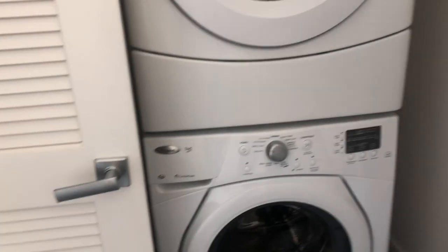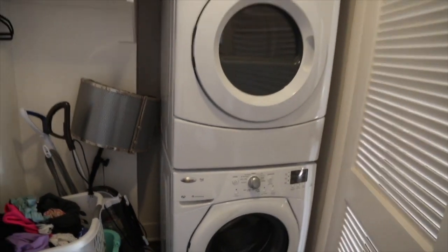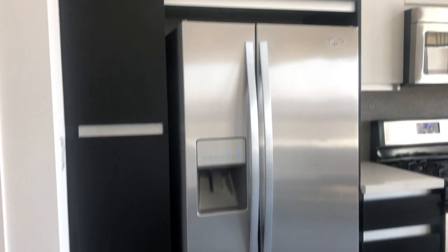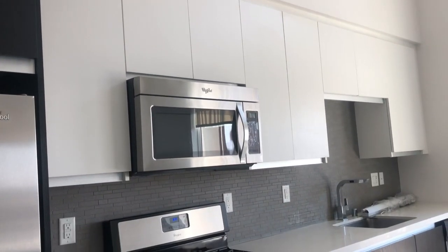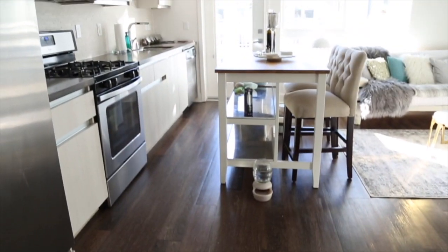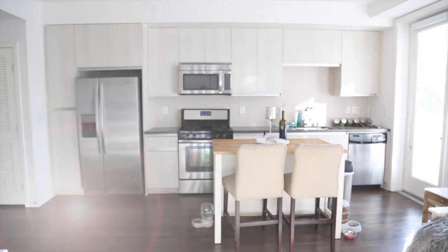And then next to that, we have a, wait for it, laundry closet. This might look familiar. All of this so far probably looks familiar because just like in my apartment, I have that closet across from the bathroom, and then right next to it, I have, dun da da da, yeah, a laundry closet. And then this is where it gets different. Those high ceilings, those windows, I love it. Yeah, and then right over here, the kitchen is pretty much just like mine, except again, the coloring is different. This has like dark backsplash and dark cabinets, whereas mine is more light. But however, there are lofts, studio lofts that will have the coloring of mine. So it just depends. It'll be one or the other.